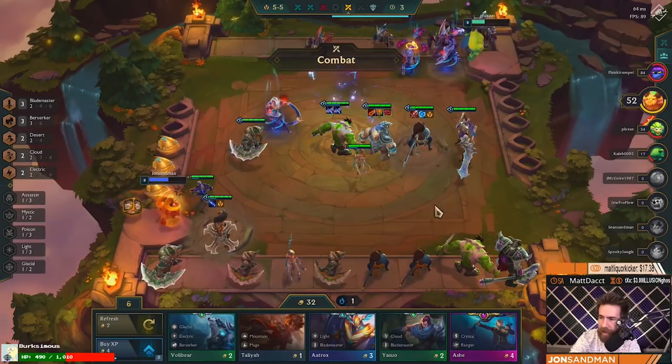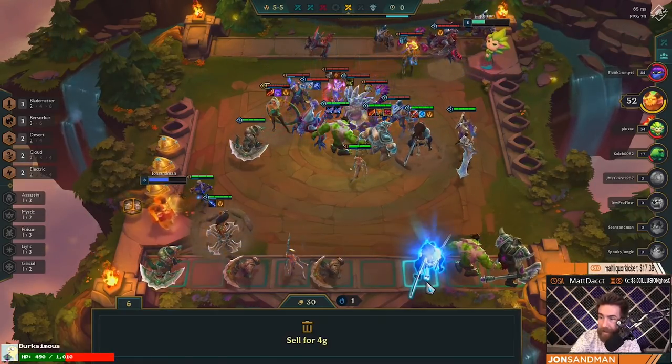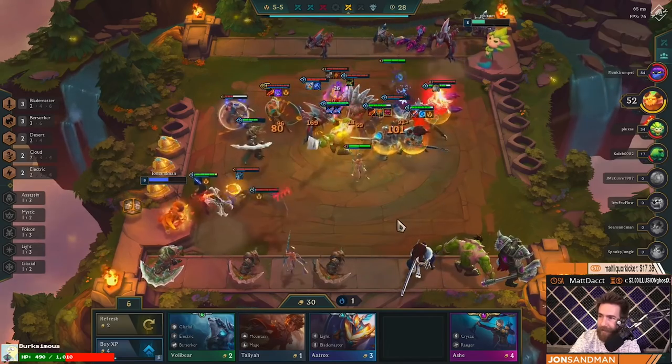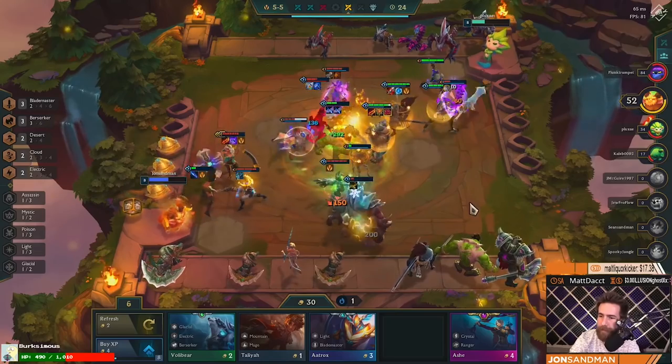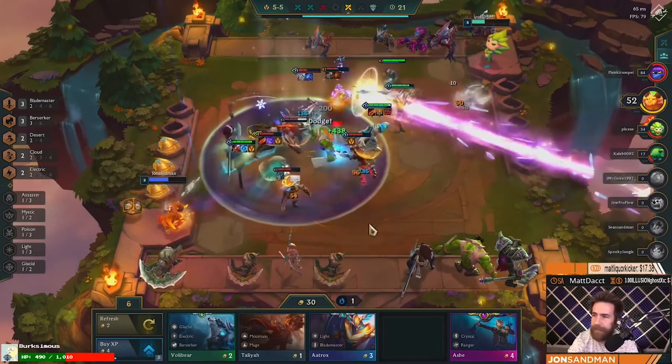We really need the, what's it called? Yasuo's almost there too. We need 3 more Yasuos. We need that. We need the Blade Master. We have to roll for it. We're not going to be able to level it. We have to.